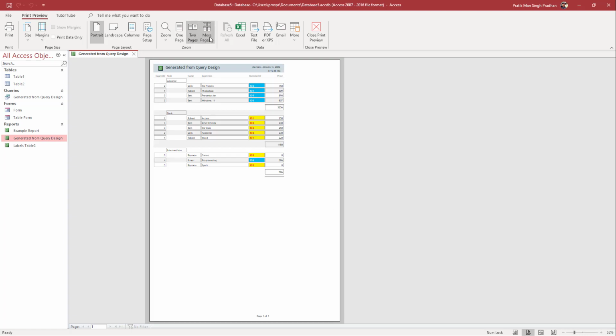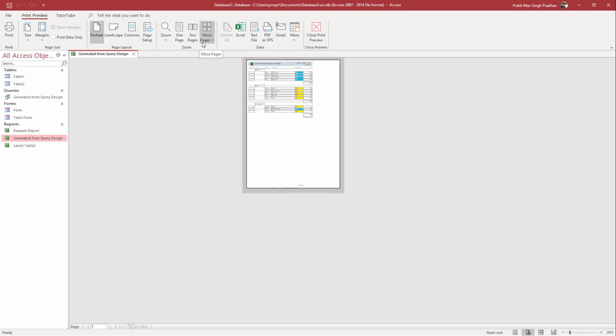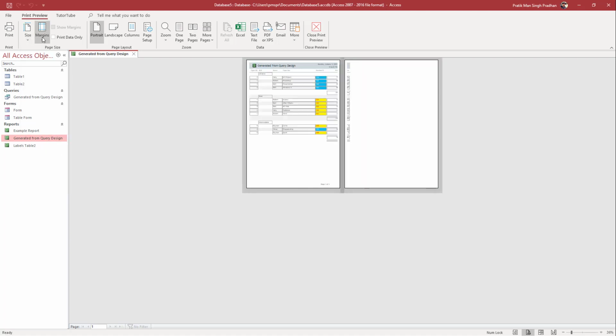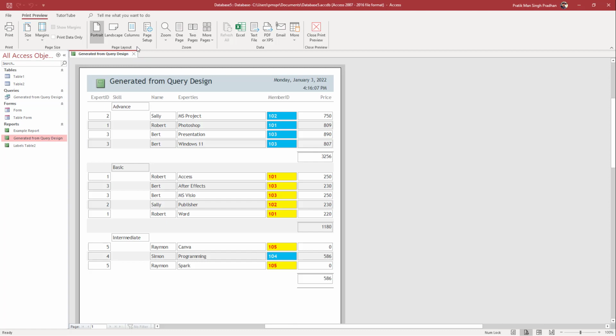You can also see two-page view if there's multiple pages, or more page view right here if there's multiple pages that you want to preview as well. So let me just go over here in size and select, let's say A4, for example, just like this. So this is not what I want. So I'm just going to go over here onto letter size right here. So this is how it seems. So I'm going onto the zoom area right here. And I'm going to just say, let's say, for example, zoom 100%. And this is what you have.